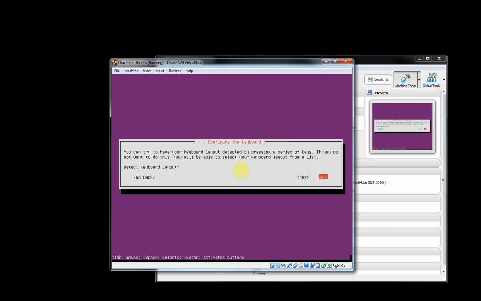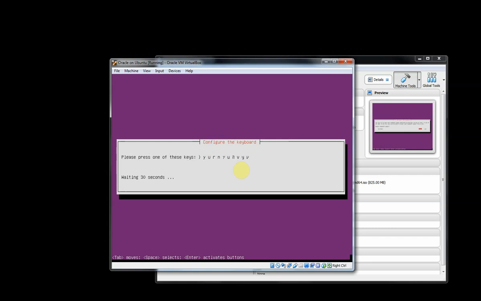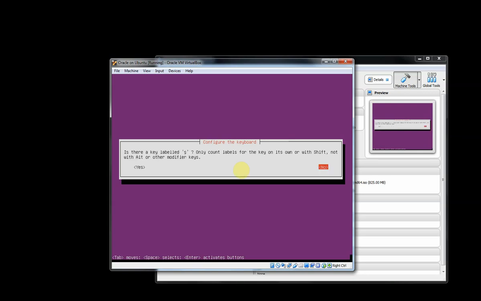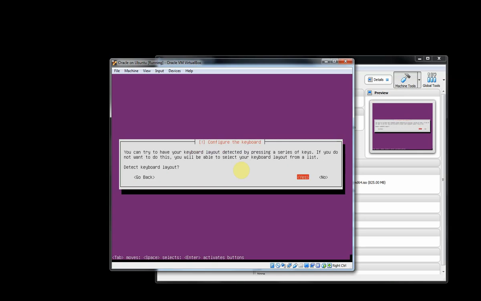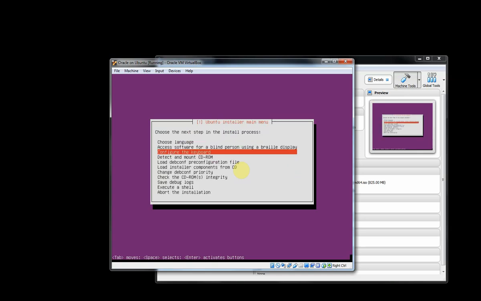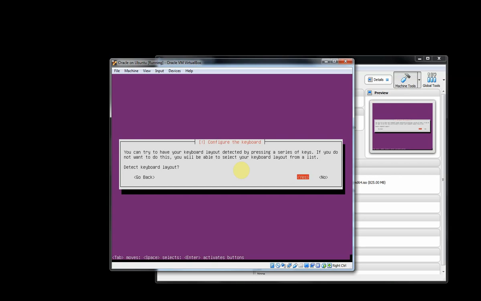So I'll choose to detect my keyboard. Not sure what keyboard I detected there, so let's just configure the keyboard.